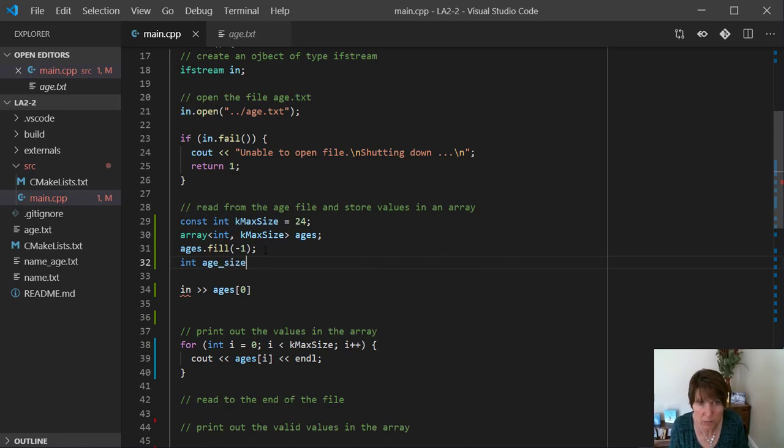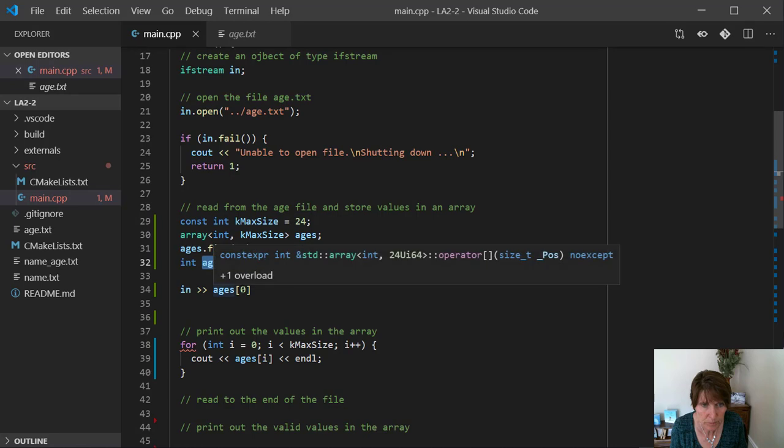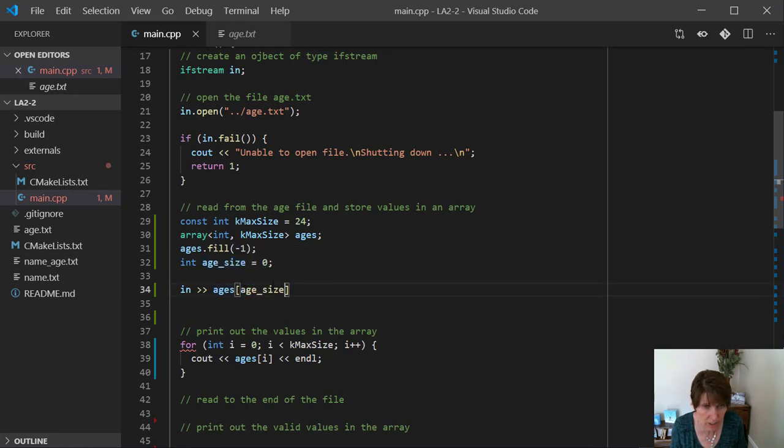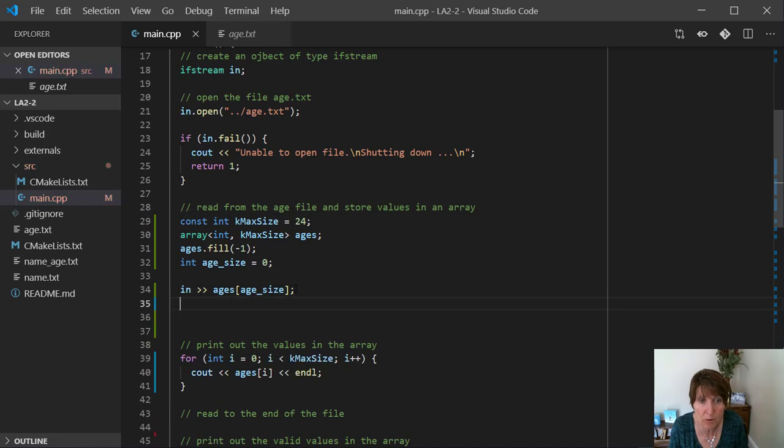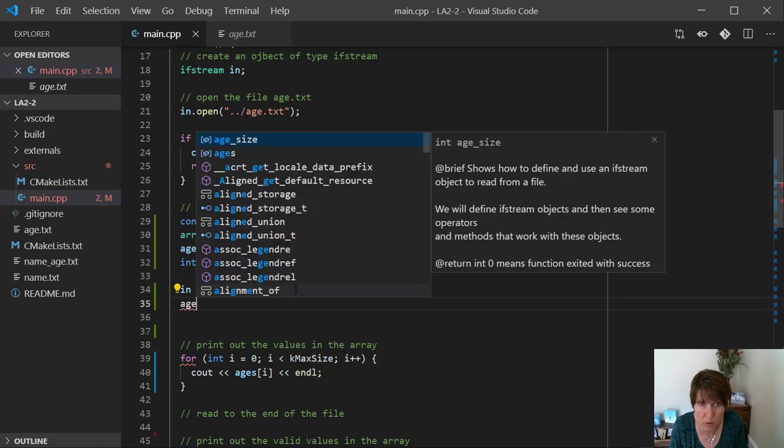And when we first define this array, we get 24 integers, but all of them are just -1s, and so none of them are the valid ones. So I'm going to start this at 0. That's the index where I currently want to be working. So I'm going to use that value and start at 0 and read in there. And then after I do that, I'm going to change ageSize by 1.